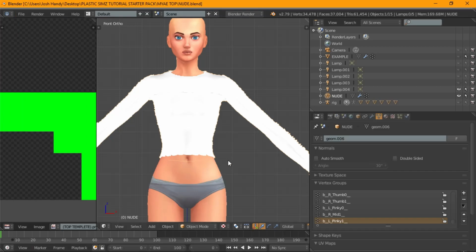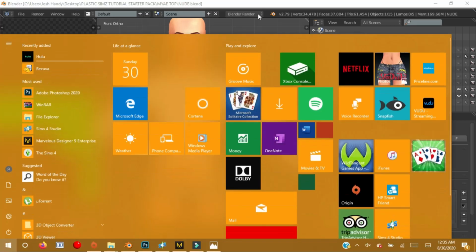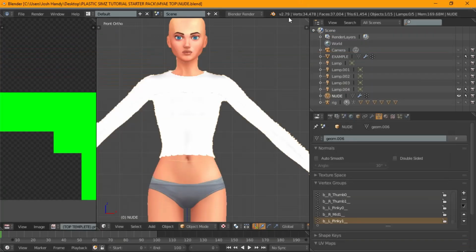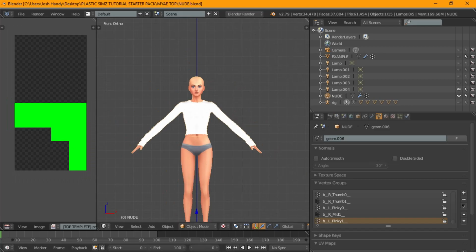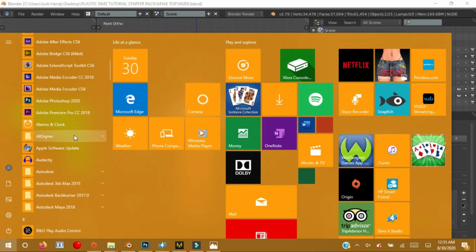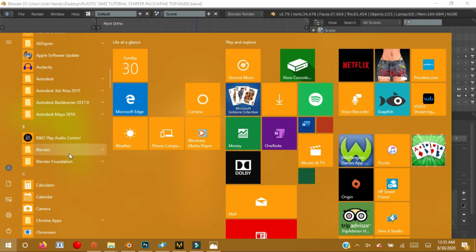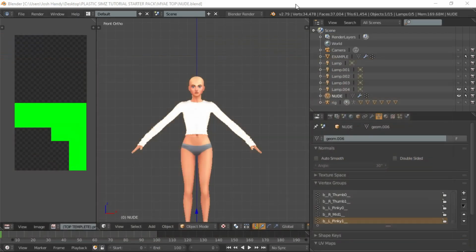Now, also this is another thing. Downloading the Blenders. I use Blender 2.79 to do the actual meshing part, but weights and the vertex paint, I do that all in Sims Studio. Blender 2.70 is really bright, and I hate that one. I don't know why it's so bright. I just felt the need to say that.